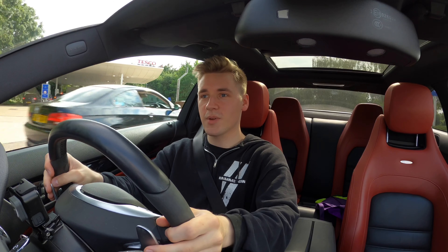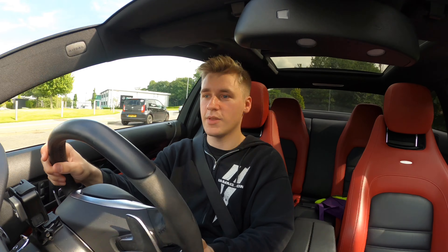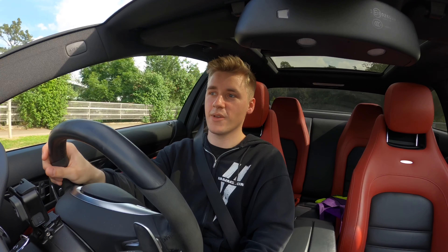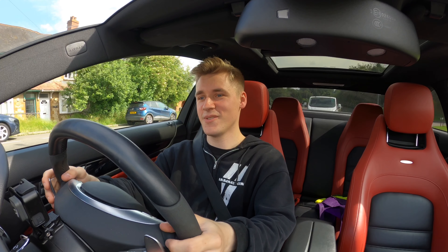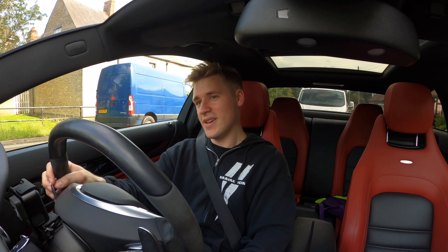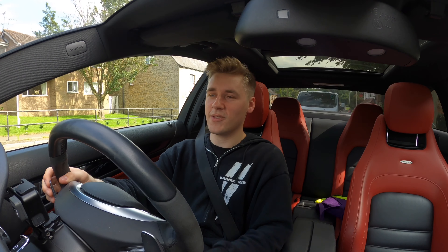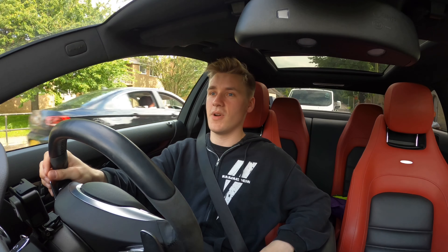Immediately we are doing 21 miles per gallon, which is fantastic. For this 10 pound challenge I'm going to drive it very varied and mixed, just like my normal daily commute. I'm not going to be doing a super eco mode - I'm going to drive it exactly how I normally do. We're going to do some town driving, some country roads, and a bit of dual carriageway. The way I normally drive through town is quite anti-social - going on and off the accelerator to hear the noises. Unfortunately we are now stuck in traffic.